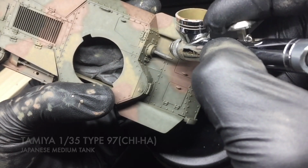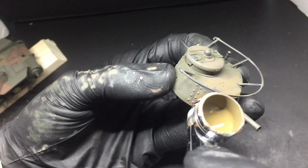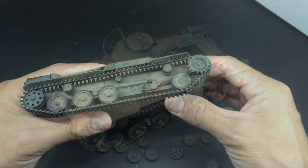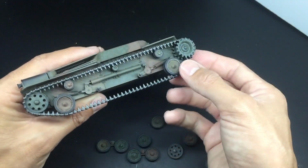Today, I will finish this Type 97 Chiha. In the previous episode, I got the assembly and camo paint done. And today, I will start by disassembling and prepare for the next process.